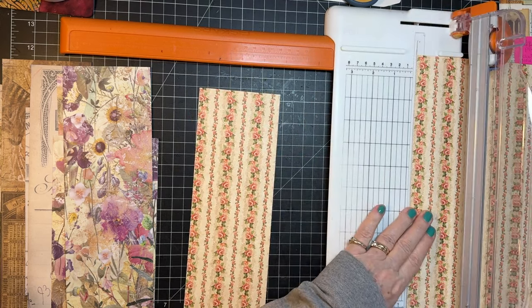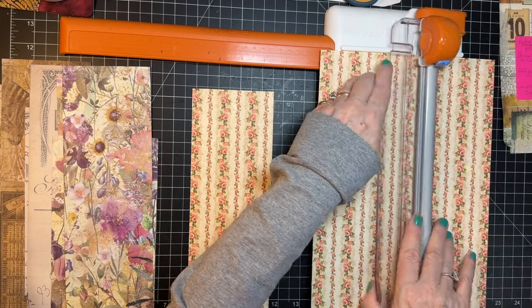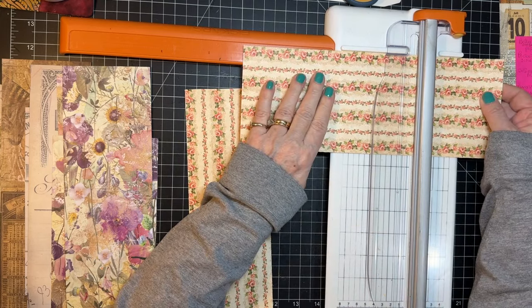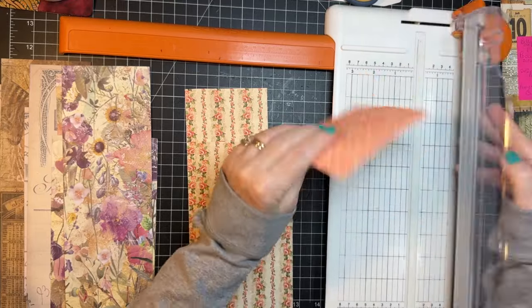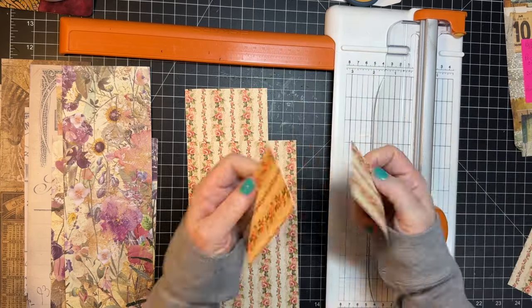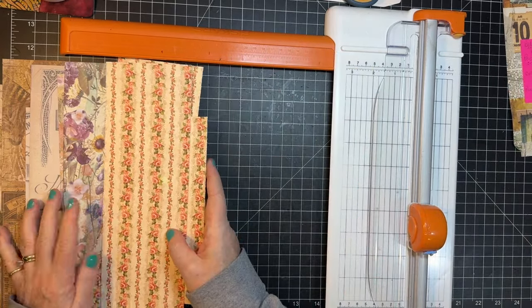3.5. 4.5. And look, I can see it. There's a mark there. And 8. The 8 I can see for whatever reason. I don't know. Okay, and the tags. These are great tags that they'll be able to be written on the back easily. And there's the pocket. Okay.